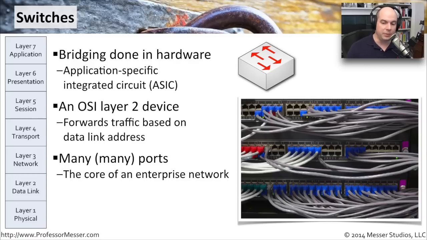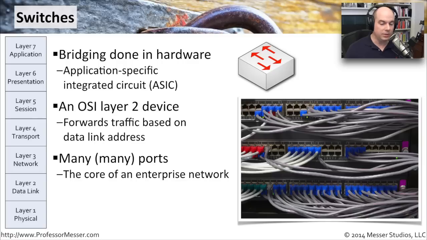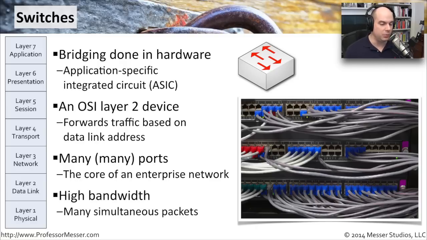This happens to be a really, really large switch with lots of slots, and you can fill it up with many different kinds of ports. Some switches are very small — they're workgroup switches, and there may be many of those stacked up inside of a closet. Most of the time when you're on somebody's network, you're on a switch. On a network diagram, a switch is represented with arrows pointing left to right or up and down, passing straight through — representing that layer two switching where we're just sending traffic on its way.